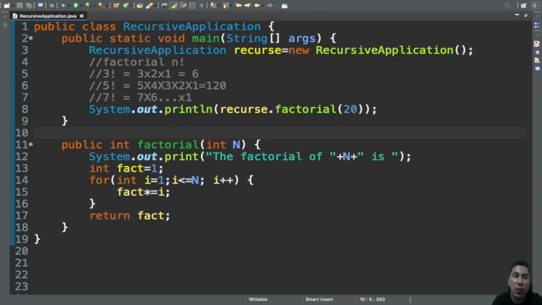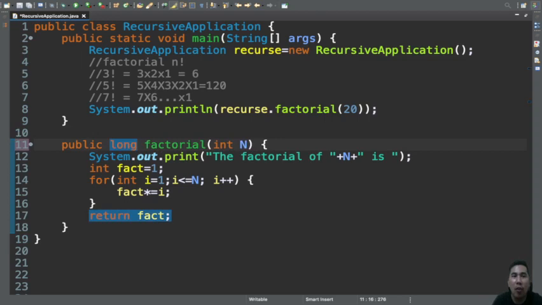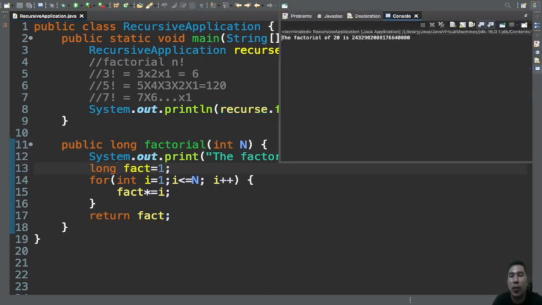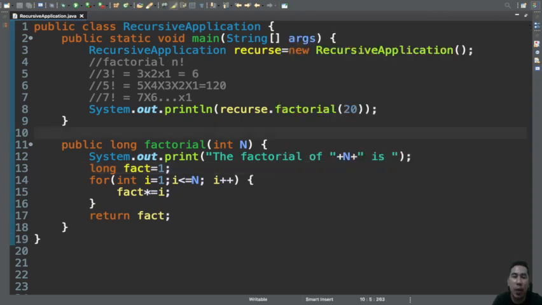So we'll probably need to use long, which has a range of more than 2 billion. Let's change this to long, and let's try the 20 factorial. So 20 factorial is more than 2 billion. That's it, you just have to use long.